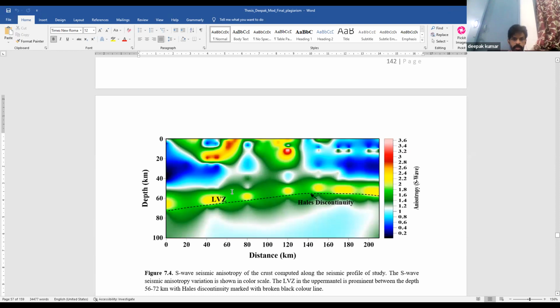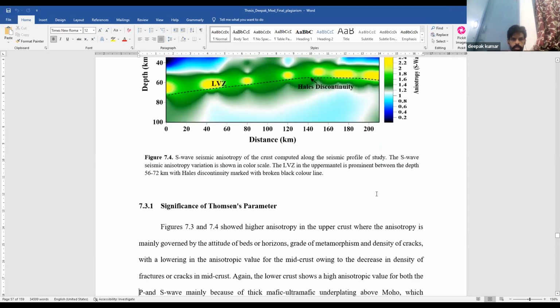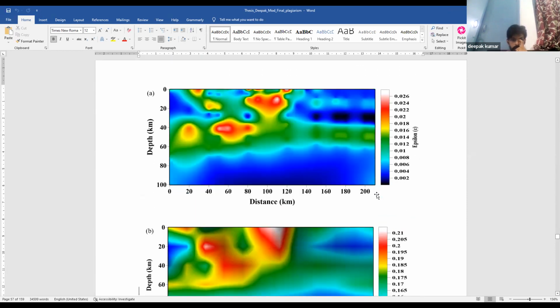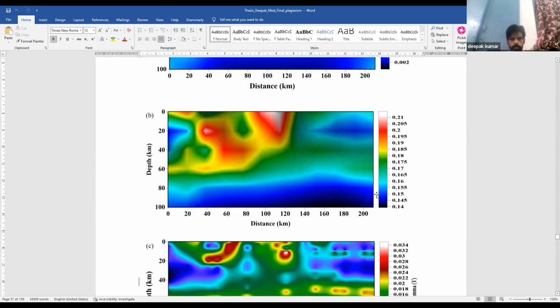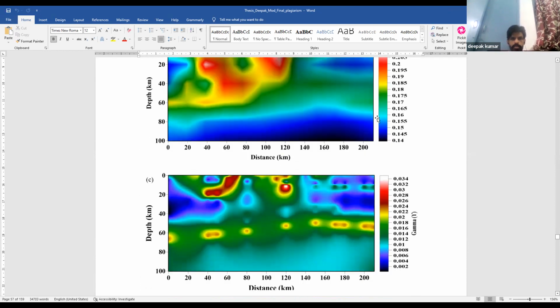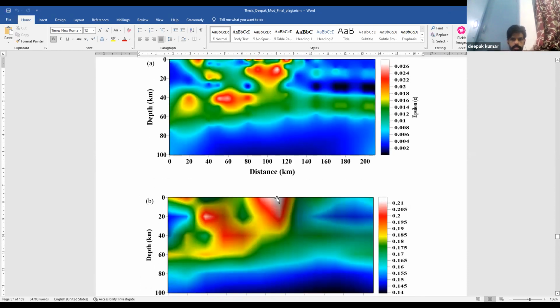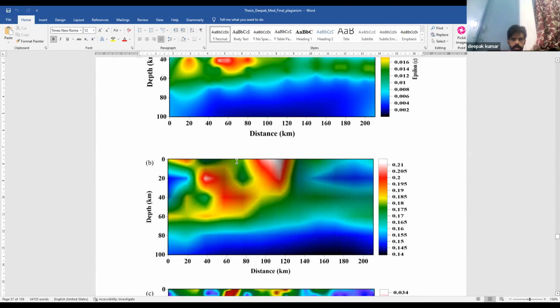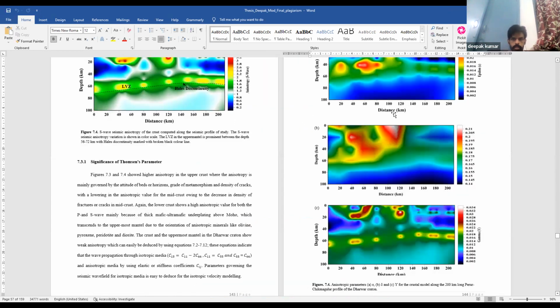And this is for the S wave, and we see the presence of LVL below the Moho also. This S wave anisotropy is similar to gamma, and we see a totally different structure for epsilon. These are the Thomson anisotropic parameters.